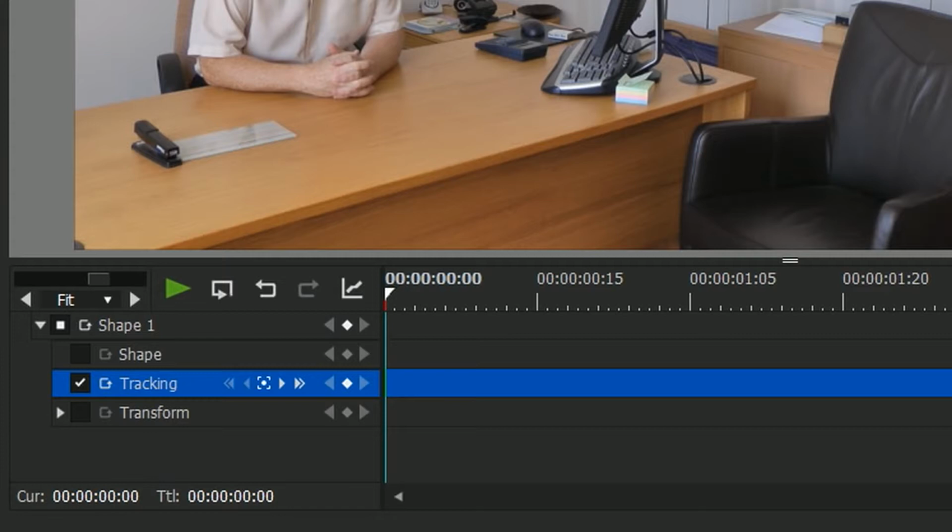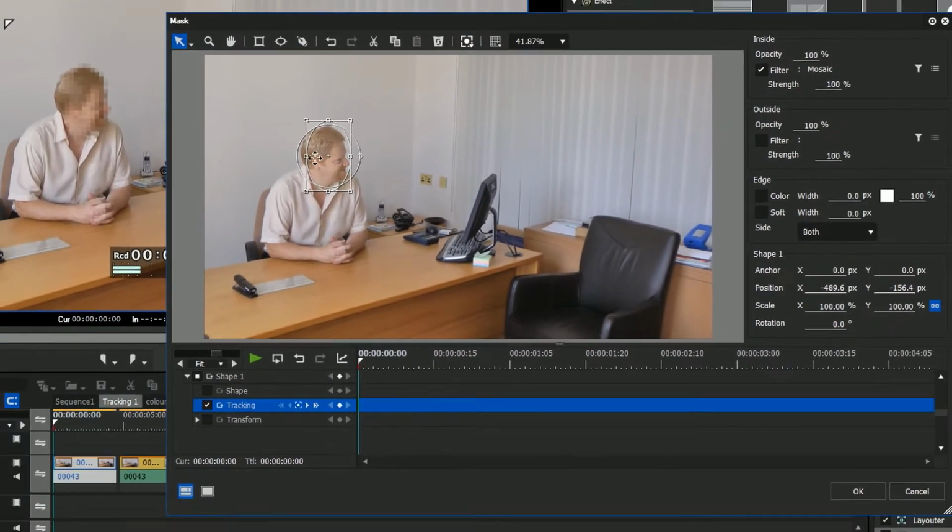In the middle you have a little dot. Click on that and you get the options for what you're going to track. So obviously here you've got the option to do position, scale and rotation. So in other words, if somebody's coming towards you, you need to do the scale as well as the position, because they'll move around and they'll get bigger. Rotation you might need because, like in my case, my head is going to rotate. Now most of the time I leave all those on and then turn them off if it doesn't work properly. All really I'm going to do is stick the box over my head and then I'm going to click this little button to get it to play the timeline and track my head. So let's do that.